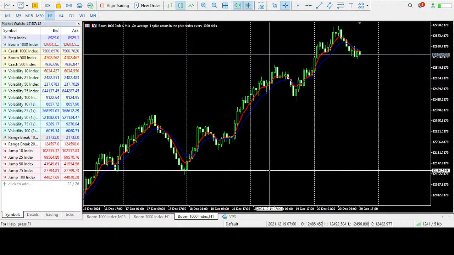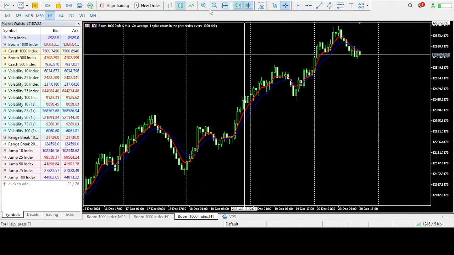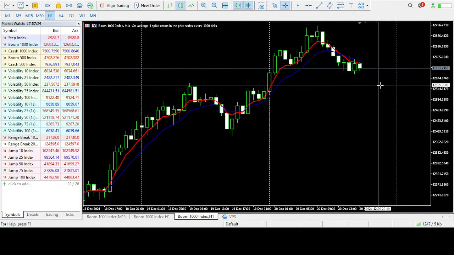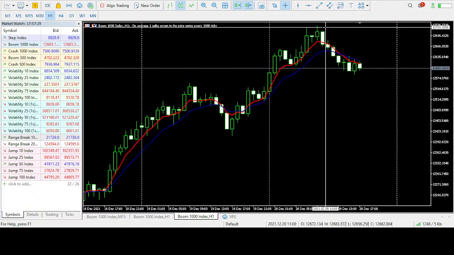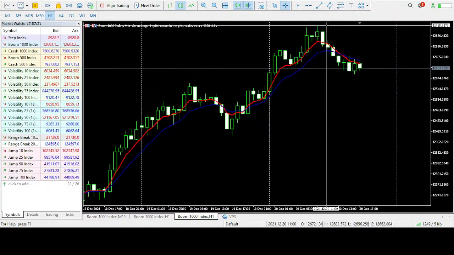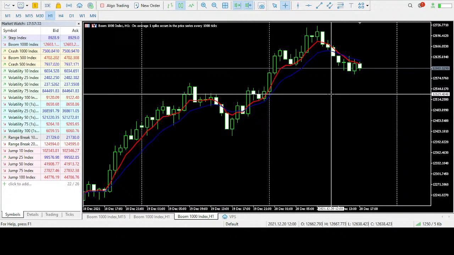So now we're going to use these lines to guide us so that we can draw the daily support and the daily resistance lines. That's what we're going to do next. We're going to go to the current day, and to the highest point that the price reached on the current day. We're going to put a line there. We're going to go to the lowest point and put a line there.